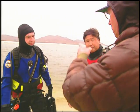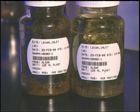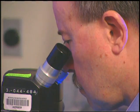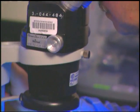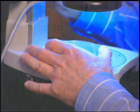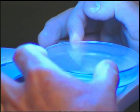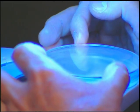The dive team can learn a lot from visual examination, but a complete analysis can't be done in the field. Algae samples collected by the divers are taken to the laboratory for microscopic examination and identification. If we see things that we already know to be producers in that reservoir, then there's no need to do any more work on them. If the usual suspects aren't found, there may be a new organism causing problems. What sometimes happens is that we don't see what we have historically associated with taste and odor in that reservoir, in which case we look further and maybe do some isolating.